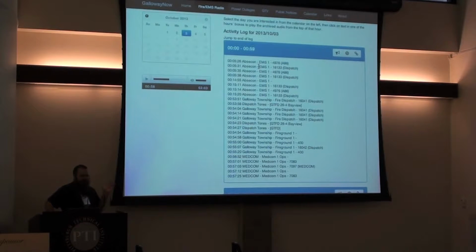In Galloway, the fire department works that way, but EMS also uses them, even though they're paid and they're there 24/7. Medcom, the private company that handles advanced life support calls countywide, also uses these dispatch tones.